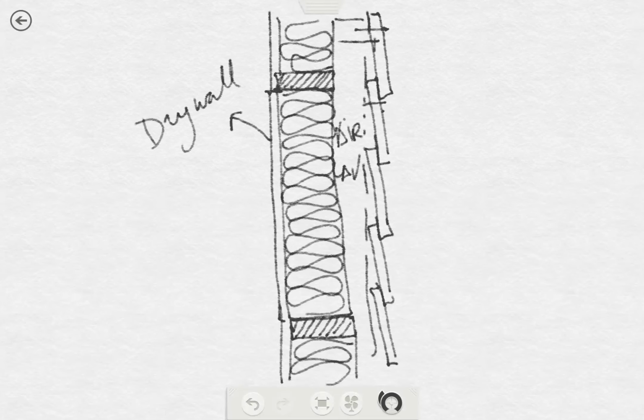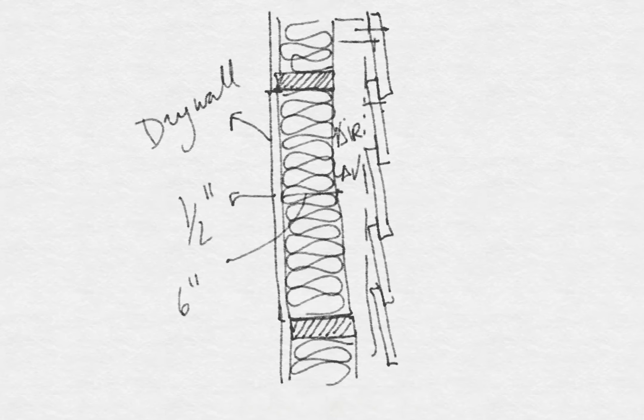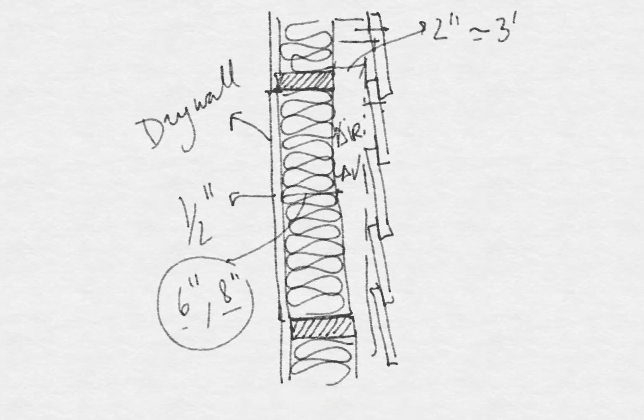So at the end, we will have the drywall. The drywall can be ½ inch. This can be either 6 inches or 8 inches, depending on the thickness of the rafter. This is a structural decision. 6 is for non-structural walls. 8 is better for the structural walls. I don't know, but this is a structural decision. Then we can have an air cavity, and this air cavity can be 2 to 3 inches. And then this siding is again ½ inch.